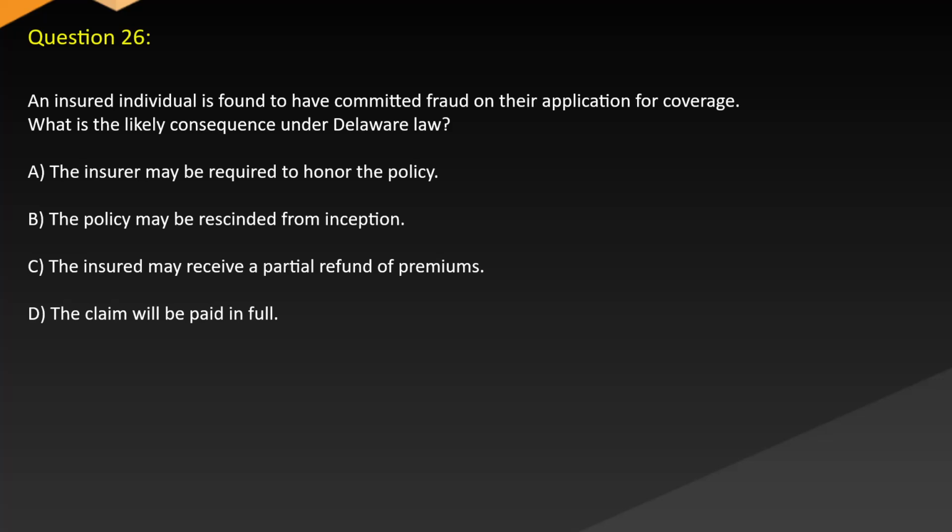Question 26. An insured individual is found to have committed fraud on their application for coverage. What is the likely consequence under Delaware law? A. The insurer may be required to honor the policy. B. The policy may be rescinded from inception. C. The insured may receive a partial refund of premiums. D. The claim will be paid in full.